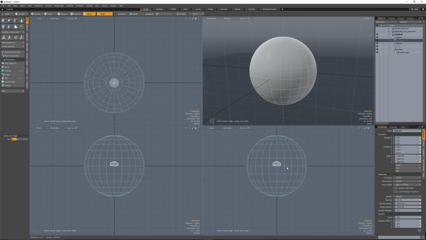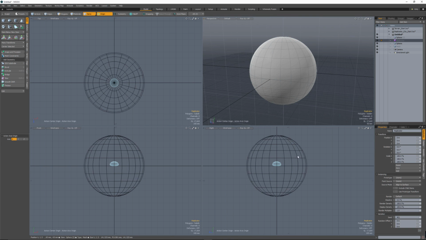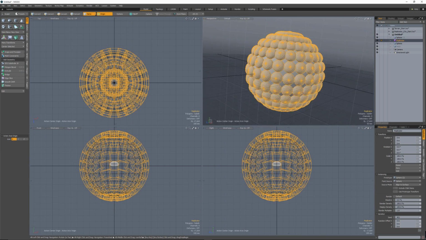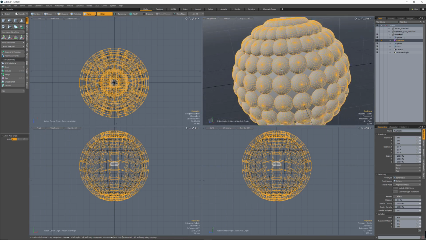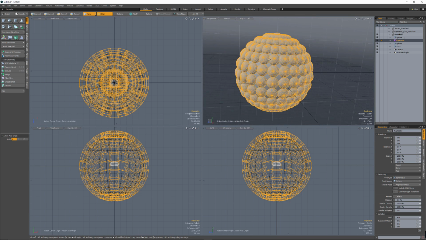So in this case, we just want to put this little droplet all over this sphere, so it's a pretty simple task. All we have to do is go into our instancing menu with replicators, and you can also do this with nodes, but we'll look at that when we do a more complicated replicator setup. Let's start here with the prototype as sphere 2, which is our droplet, which I probably could have renamed, but in a simple scene this should be fine. For our point source, we'll go to the sphere, and now you can see we've got one of those little droplets at every point along the surface of the sphere.